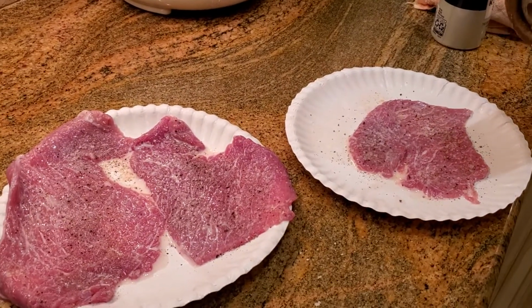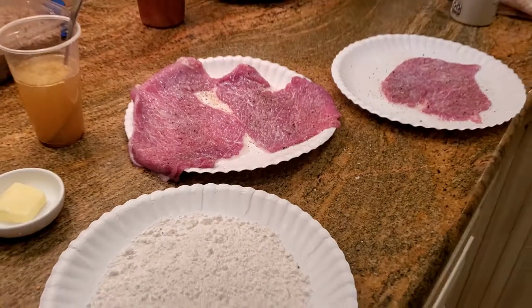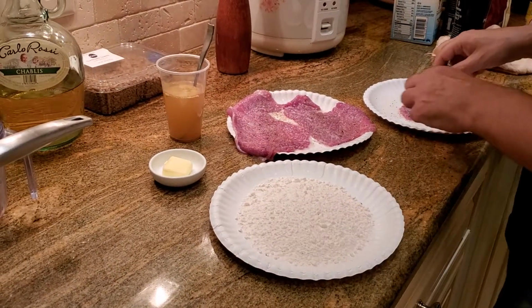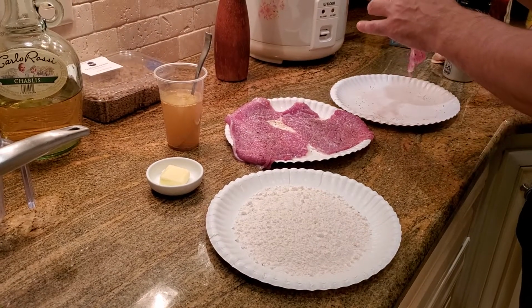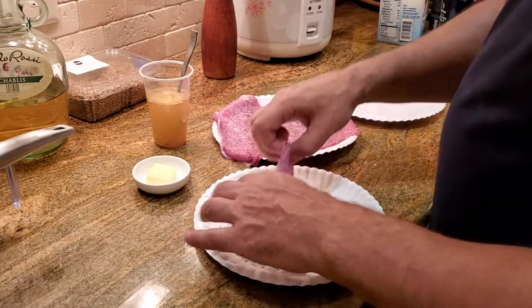So you see that white stuff on it, that's because prior to this we soaked it in milk. It's best to soak it in milk for 24 hours and makes it tender. And also we pounded them out so they're nice and thin. My wife pounded them out. Now here we go, we're gonna flour them.